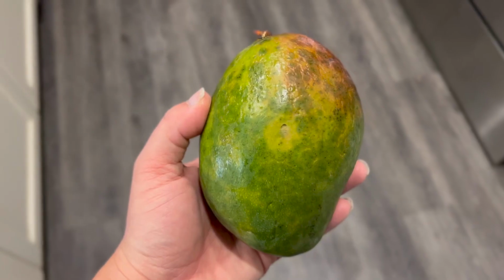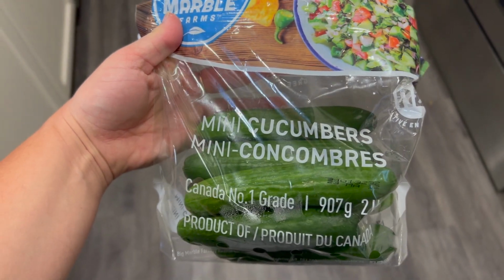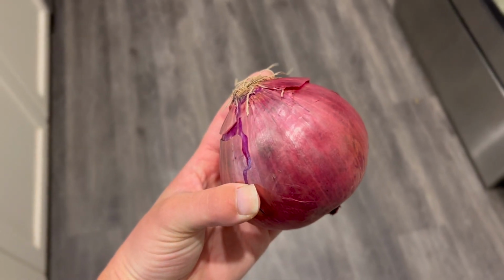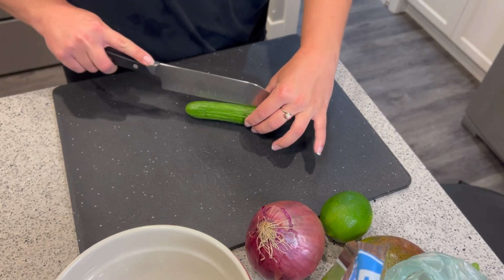First up is the mango salsa. I'm using 1 lime, 1 mango, 2 mini cucumbers or half of a regular cucumber, half of a red onion, and about a cup of cilantro.